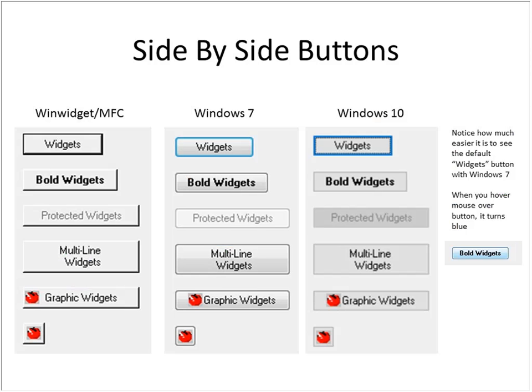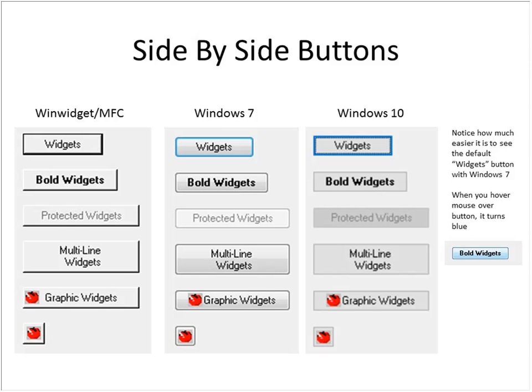Now, if you look at the middle column, which is the Windows 7 control, you can see that the buttons, as I mentioned, have two different shades of gray, a light gray on the top and a darker gray on the bottom. It gives the button some depth. The default button has a blue border, so it immediately jumps out at you. The user knows which button is the default button. So if they just press enter, they know which button they're activating.